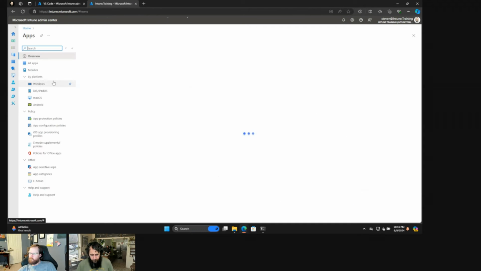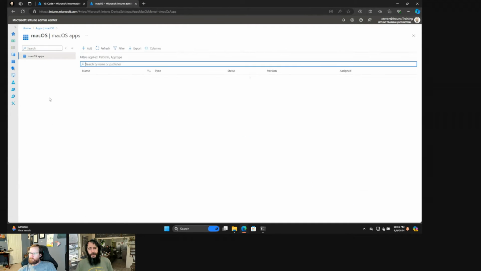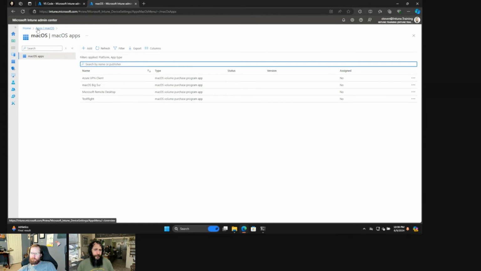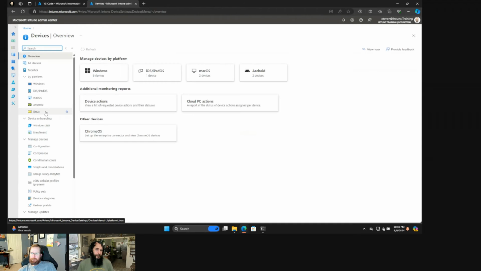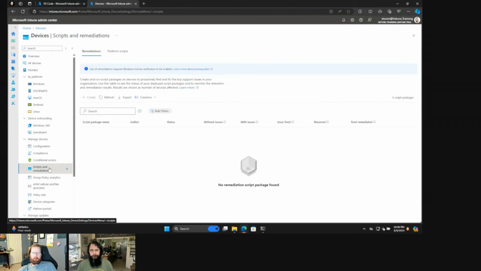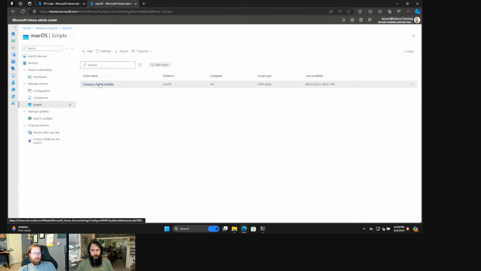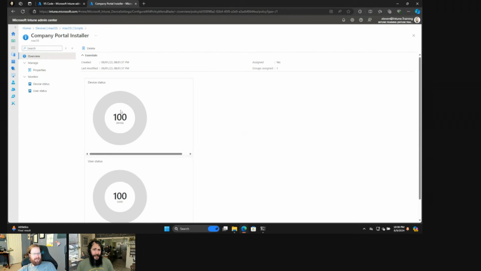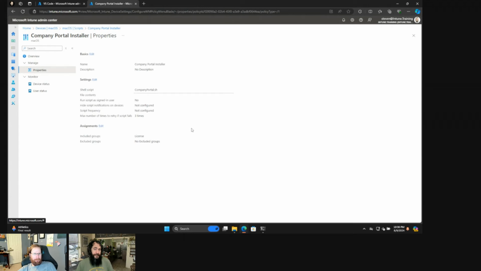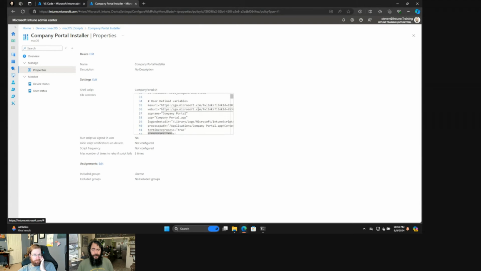So we have a few things around macOS where you'll see that we've got some older OSs and test apps that we've deployed previously, but no Company Portal, because if you recall, when we deployed Company Portal, we actually did it as a script. I believe if we go macOS, that is correct, because we couldn't get it right. That's right. And it's actually the recommended way through documentation now, is you deploy the script and it deploys that out.